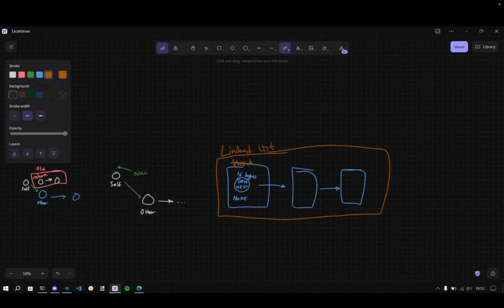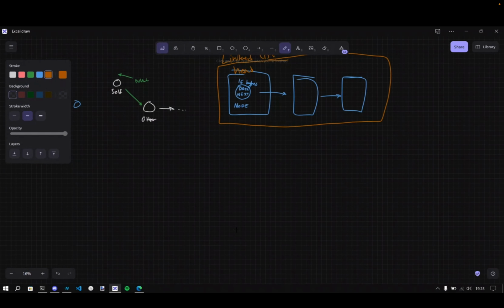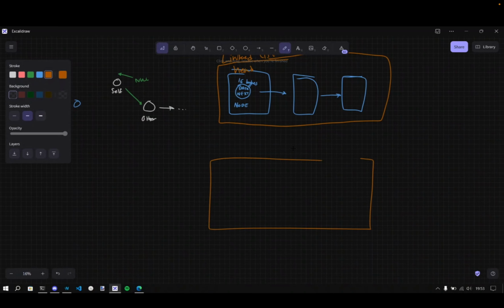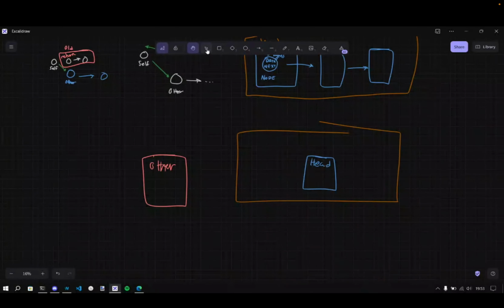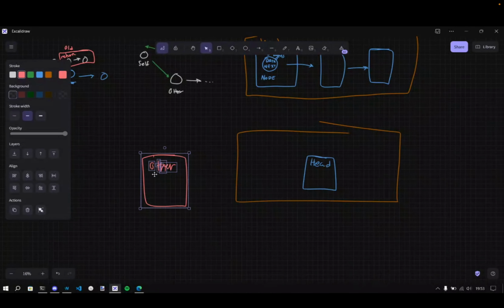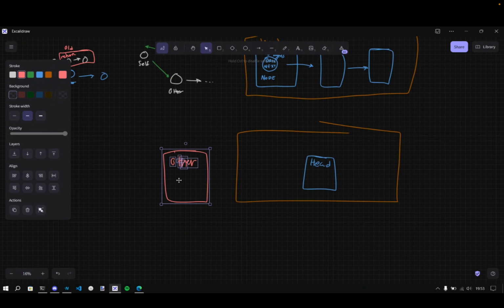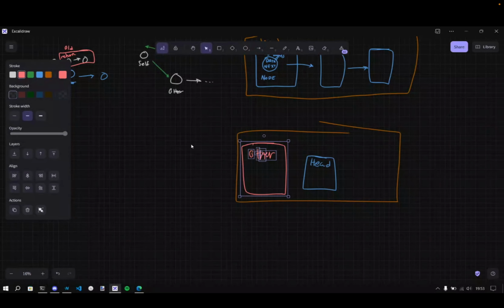So meron tayong linked list and then you have a node. This is your head, right? And we have some node other. Ito si other node. So yung goal natin is to move yung other into here, right?